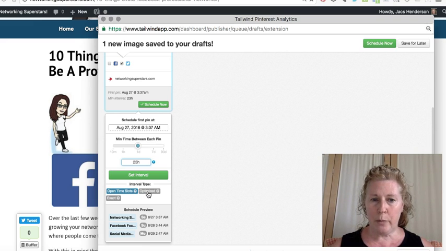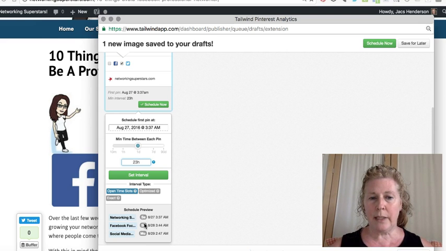You can have it optimized, although my schedule is optimized. But if you wanted to just do it particularly for this pin, it would pick the best next optimized slots for you on the relevant days, making sure it kept your interval in between them. And exact, if you want to pin it at an exact time, you have the option to do that there as well.